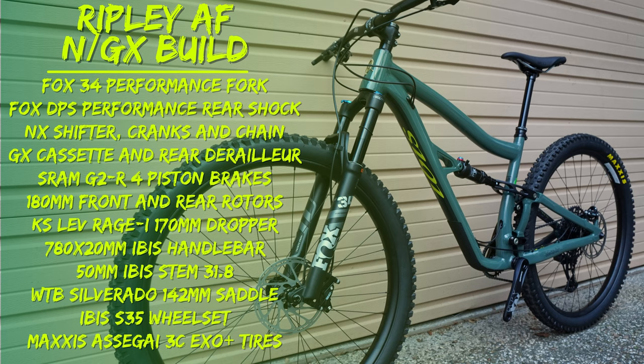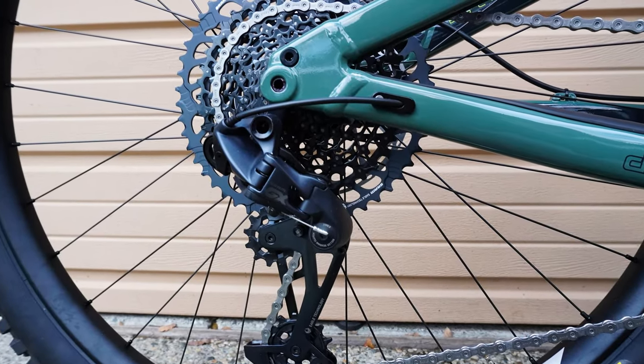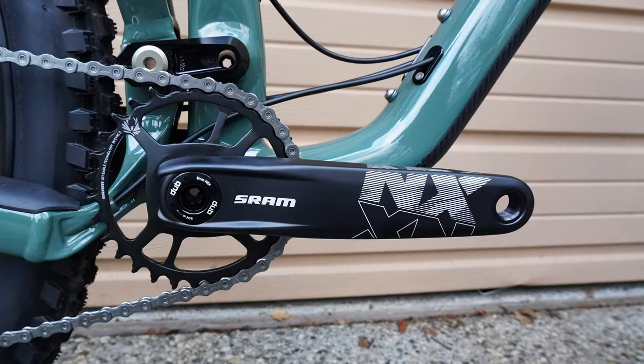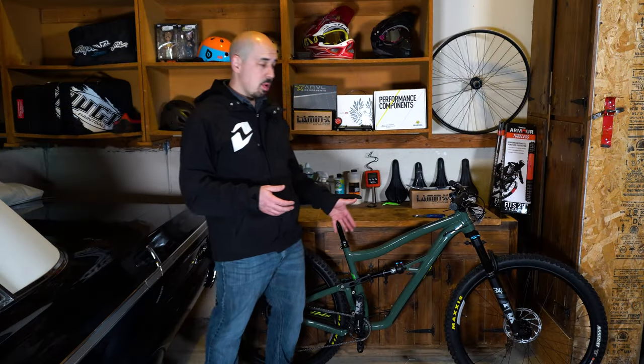For the most part, our build spec says it comes with an NX shifter, but our model came with a GX shifter. We have the GX rear derailleur and the GX 10 to 52 cassette, so you get that huge, nice range. It comes with the NX cranks with the steel chainring.